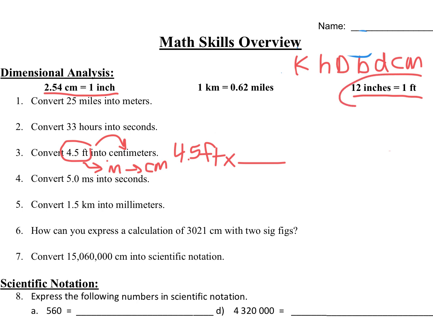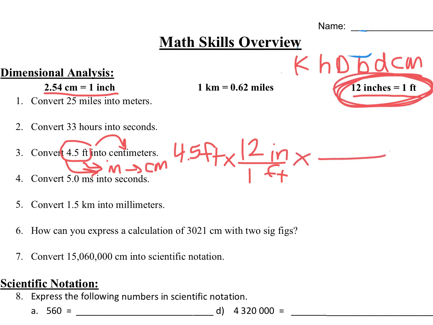I'm going to use this conversion factor to first get it into inches. So I'm going to put feet on the bottom to cancel and inches on top. Now that I use my units, knowing that feet are going to cancel, I know that I can put 12 inches on top for every 1 foot. I just got that from my conversion factor.